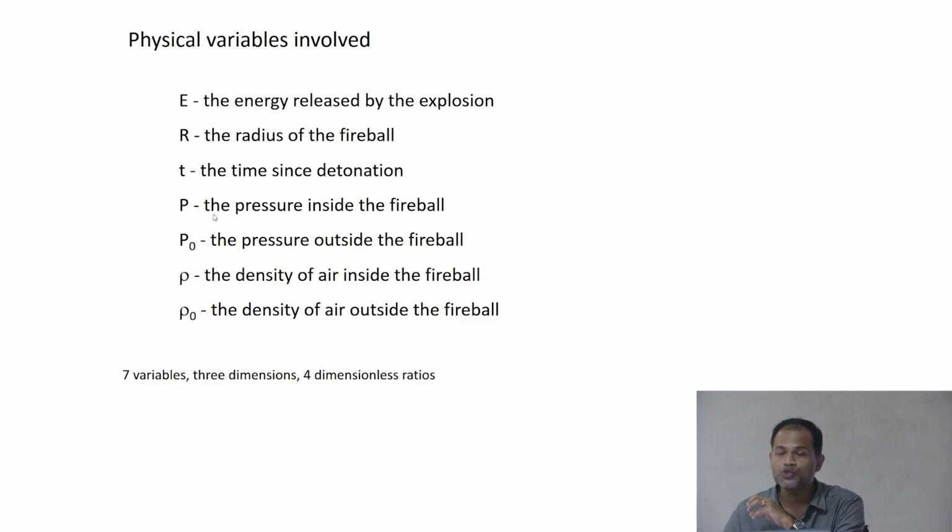Then he said there is a huge pressure that's going to be developed in the fireball, right, which is what is going to expand the whole thing, and it's going to work against the external pressure. So he said, okay, let's consider the pressure inside the ball and the pressure outside the ball as two relevant parameters. And he also said we'll also worry about the density of air. The density of the air inside will be that of a superheated air. So you're going to consider the density of that, and you're going to consider the density of the outside fluid against which it is expanding. This is because it's really this high pressure working against the atmospheric pressure to expand it. So that must be the mechanism that is controlling how fast it is going to expand.